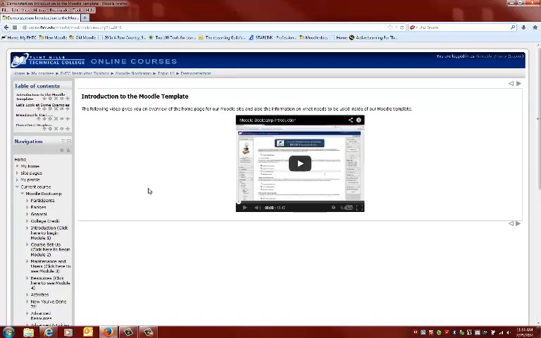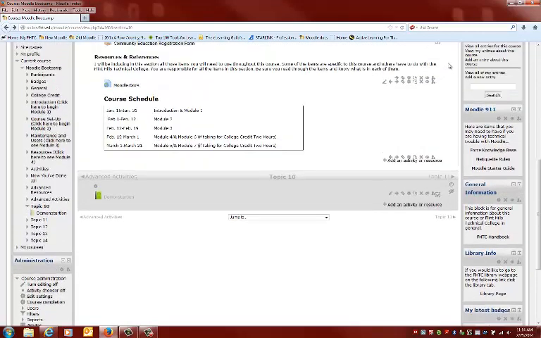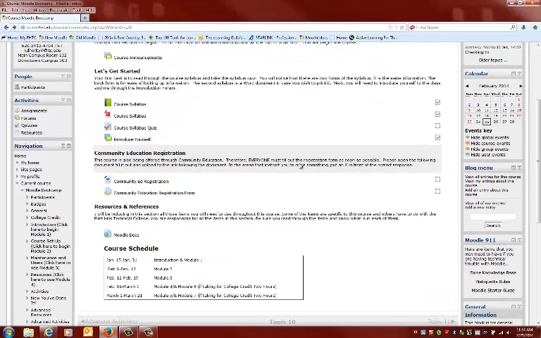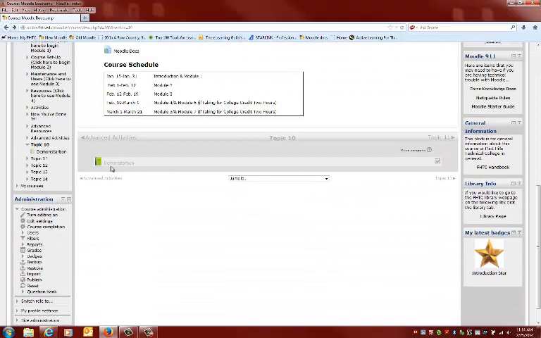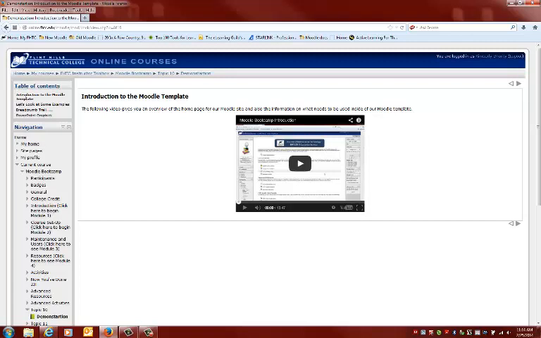My book comes up. Let me go back and turn my editing off so it looks a little bit cleaner as you're looking at this. So let's go up here and I'm going to turn my editing off. So we're seeing what the student is going to see instead of the extra information. So I'm going to click on my book, which is my demonstration book. I now have chapters. So I have each one of my chapters. The video's here. I can view the video. I can enlarge it to full page if I so choose to do so.